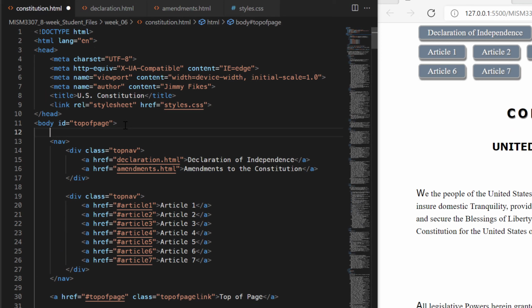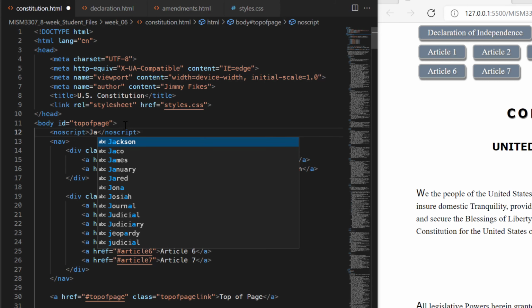First line, the very first thing we're going to put in here is something called a noscript tag. So just type in noscript. Noscript is a tag. It looks at the browser and asks the browser, do you support JavaScript? If the browser says no, then the user is going to see what we're typing right now.